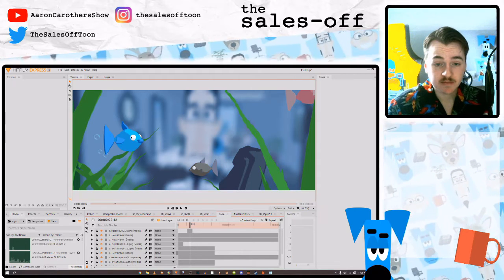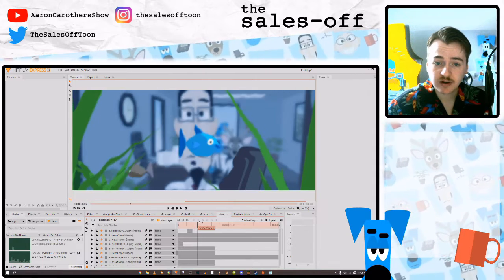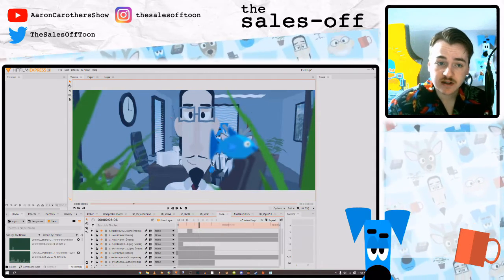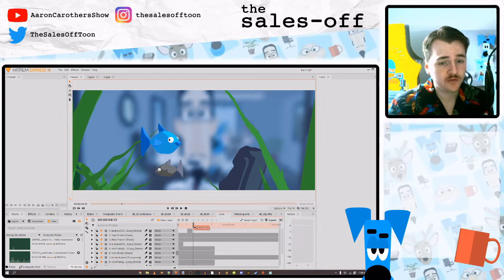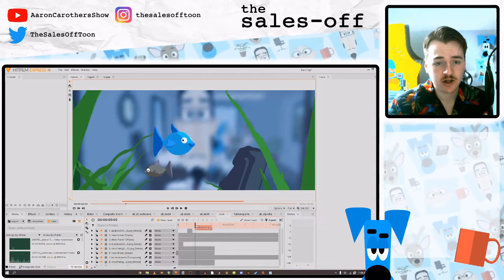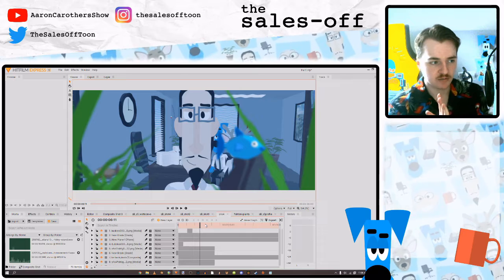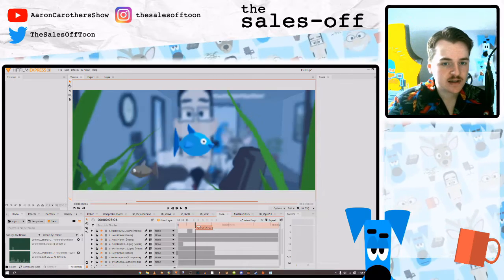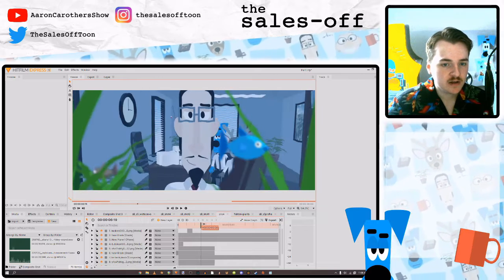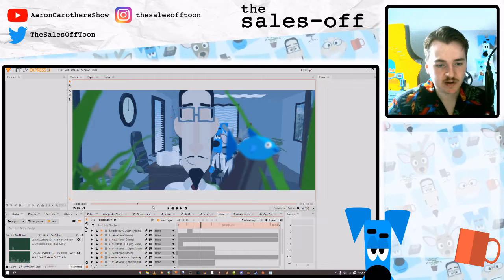Well, it's actually pretty simple. I simply layered the fish and the fish tank on a separate layer, and then Watterson and everything in the background on another layer, and I just have a simple blur effect on each of those sections, and I just change them. They're kind of doing the opposite. One's getting blurry and one's clearing up. I just change those settings at the same time, and we get that really cool change in focus, and it's actually really simple to do.